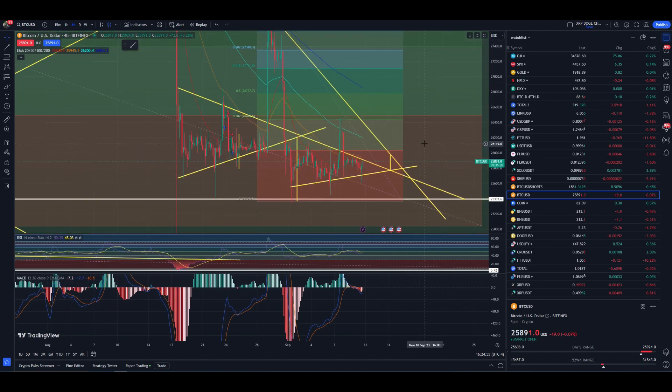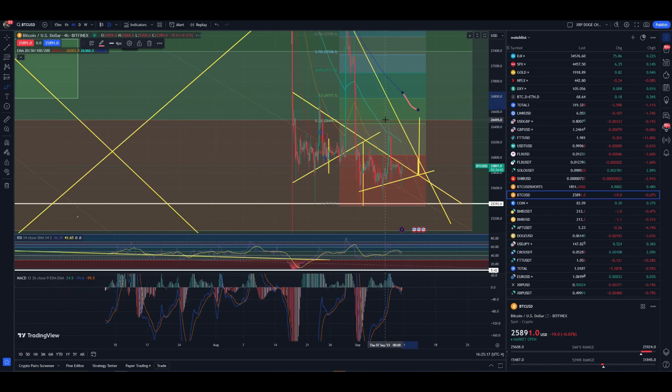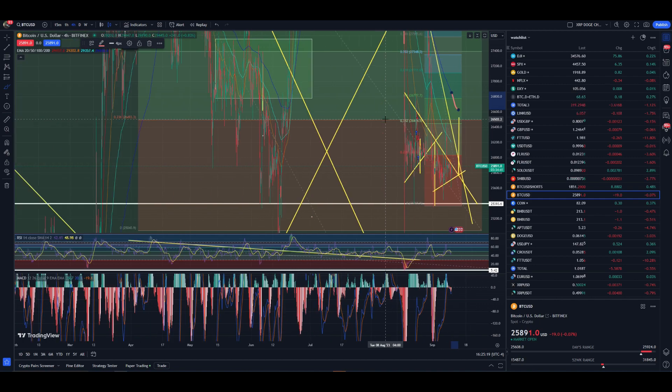Right there, the 2.36. But if we're to get a full move — as you guys know, that's the full width of this, so from here to here — that would be a full move up here. Looks like getting up to that 100-day moving average. But by that time, you should have that 200-day kind of creeping its way downwards, probably right around that region. So you'll have that push to the upside, actually hitting that 2.36 around $26,502.